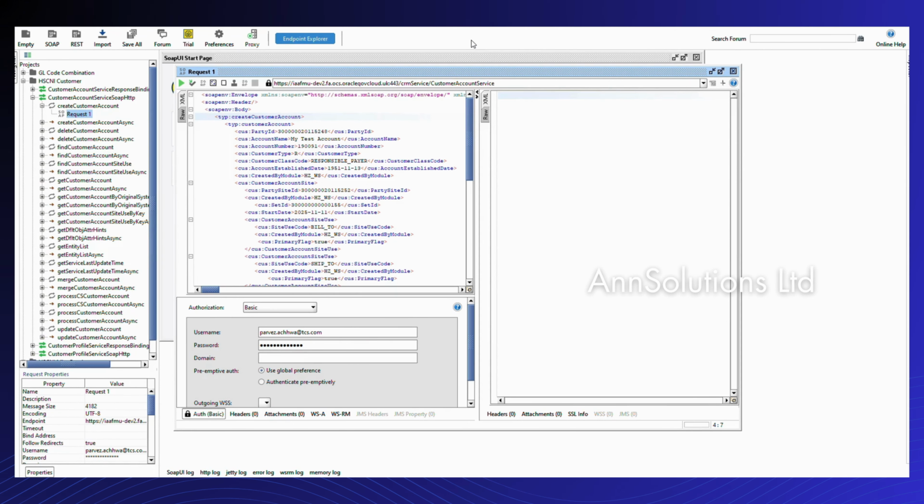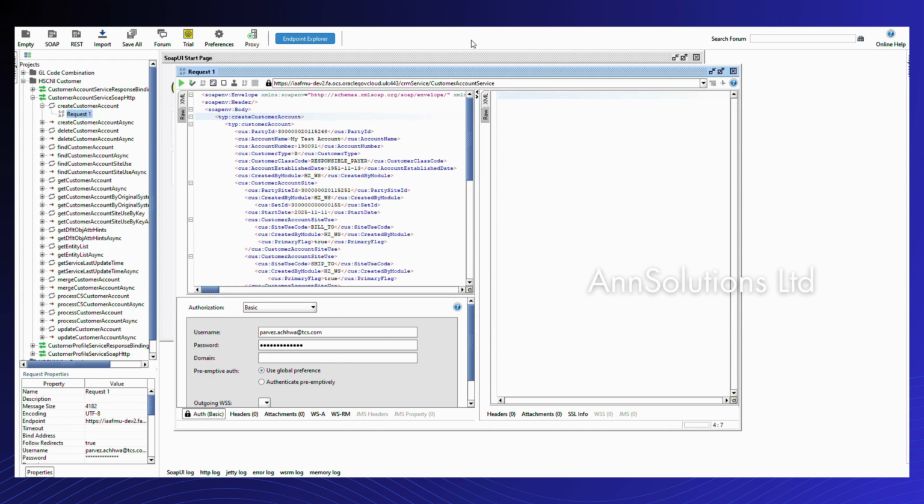Now, if you open this WSDL in SoapUI, you'll find a bunch of APIs, a bunch of operations, like create customer accounts, update customer accounts, find customer accounts, and so on and so forth. Since we are trying to create a customer account here, we need a party ID.